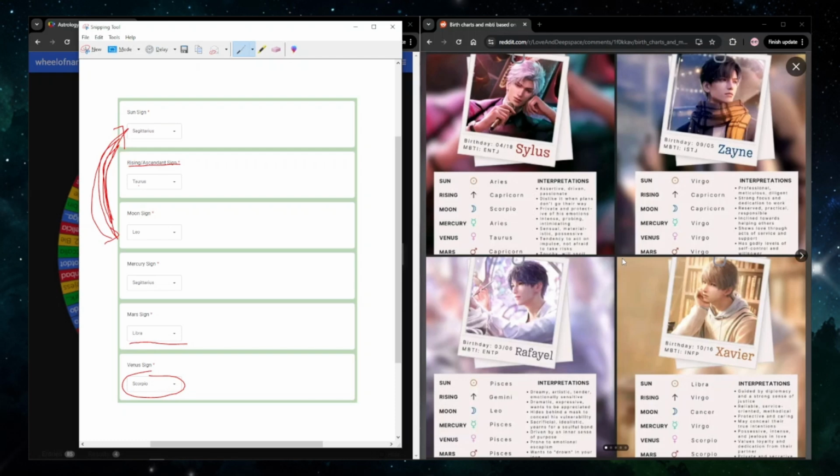So if we're going to cross-reference these, the sun sign that he has in Libra and your moon sign, if you're feeling sad, Xavier will be able to make you feel better. If there is something that's bothering you, or if there's something that makes you feel repressed in any way, Xavier's Libra sun can make you feel alive again. You know, he'll be able to revitalize you.